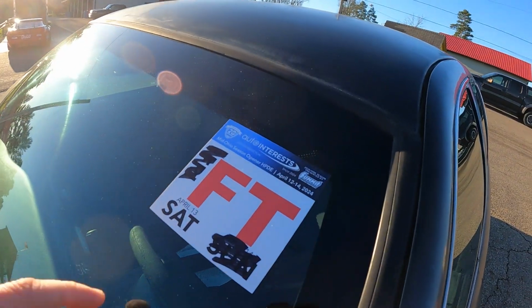Like I said, first time driving the car, so we're gonna see what it needs before we start throwing stuff at it. And again, we're limited on what we can do, so kind of curious as to how it shakes out. Apparently it stands for first time. Hopefully I can advance pretty quickly and I don't have to have an instructor with me forever.